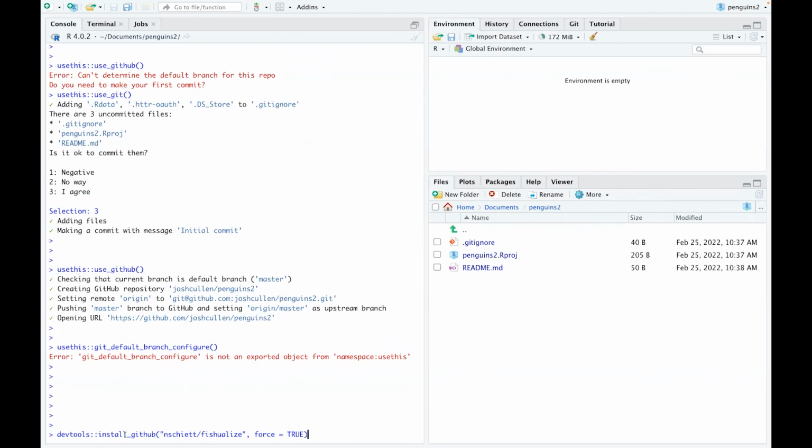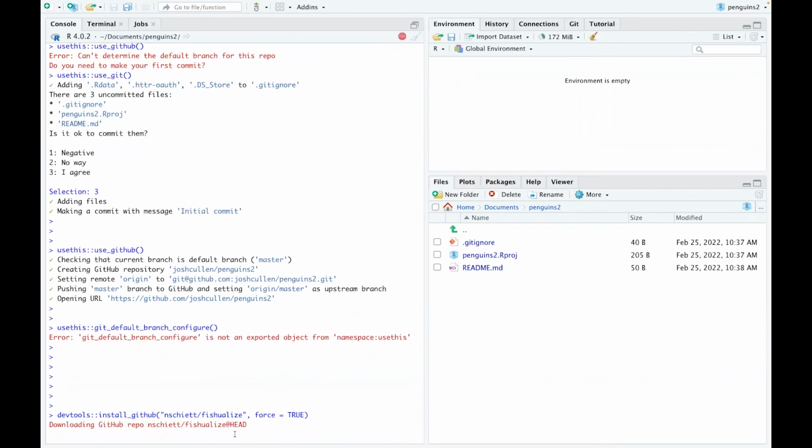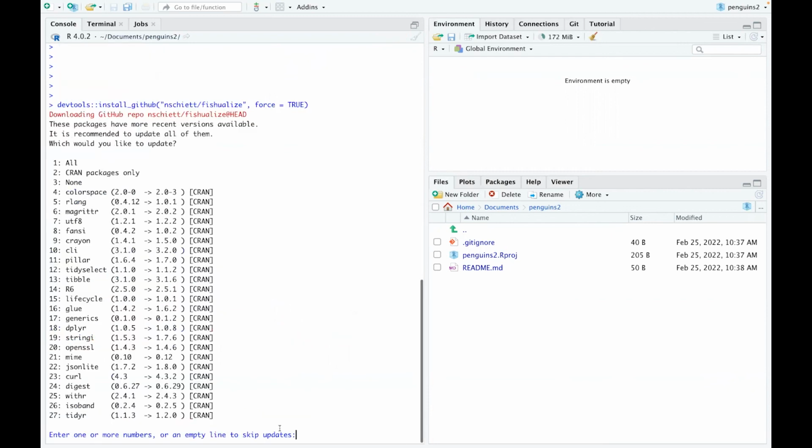So we're using the install_github function. And bare minimum, all you need is, within quotes, the username from that person, and then the slash and then the name of the repo. And that should be it, basically, in almost every case. So if I run this, it'll now say it's downloading from GitHub, and it'll print out a bunch of things.